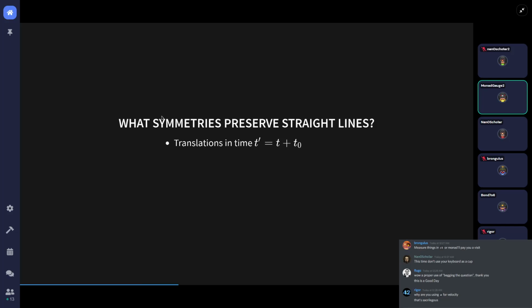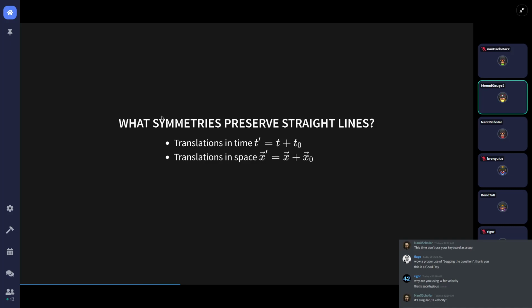The first one, which I already talked about, is translation in time. If we change our time coordinate to be t plus some other time t0, then, in retrospect, maybe it would have been better to show how this preserves it, but also to keep the math to a minimum, the resulting function of t prime is still going to be a straight line, just a slightly different one. Similarly, translations in space. If we plug this in and move things around, we're still going to get a straight line. This is really obvious if you think about it visually.